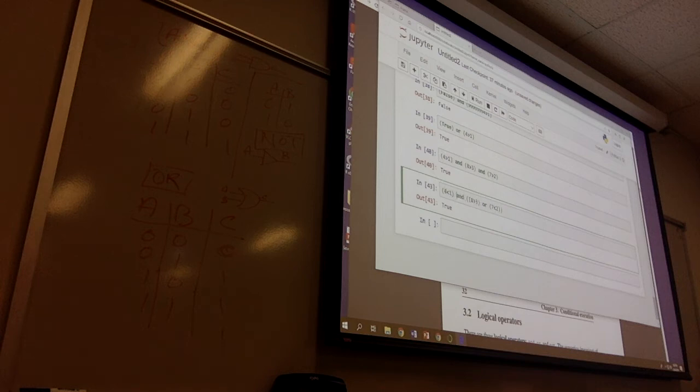So this is false. 8 is greater than 3, so that's the short circuit for this side of the equation. This side would resolve to true, but this is false. So really the only time that I would stack them up is if I were doing this and this and this and this. And then that takes away the confusion. Similarly, I could say this or this or this or this. And as long as any one of them were true, the whole equation would be true.